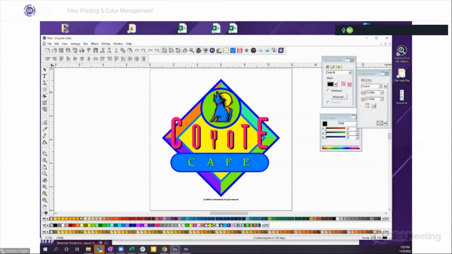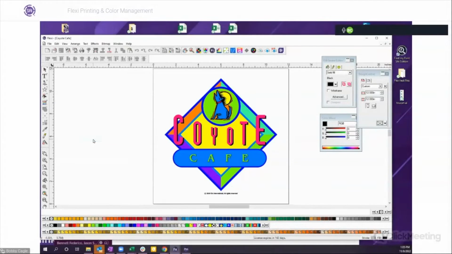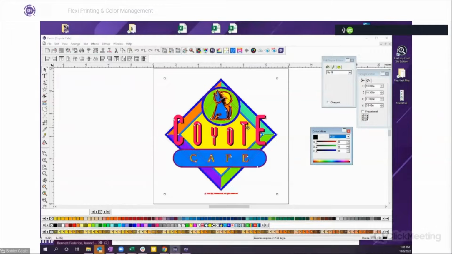Well, one of the other things you can also do is we're going to right click on our color palette and we're going to go to new table. So basically what that's done is it's opened up a brand new blank swatch table for me. Now there are a couple of different ways you can add swatches to the swatch table. One of the ways is I can click on, let me ungroup this here, click on the yellow, and apparently I'm not ungrouped. Click on the yellow. There's my yellow.